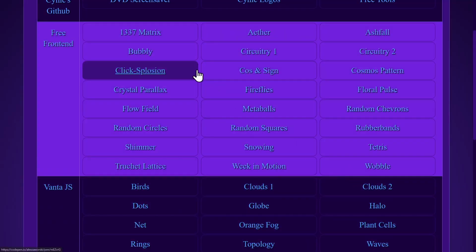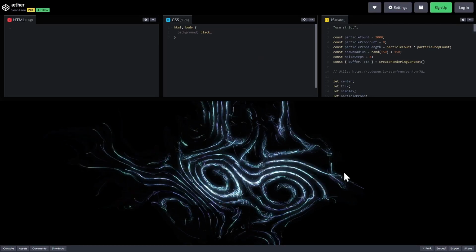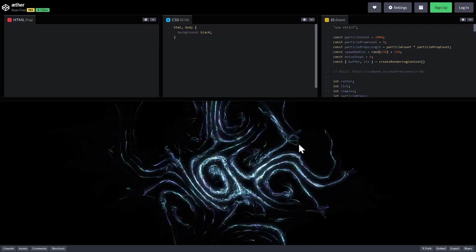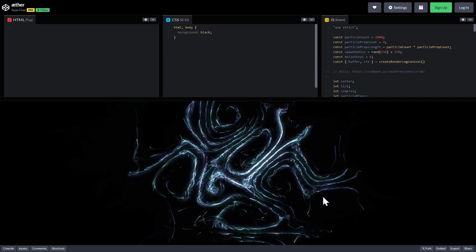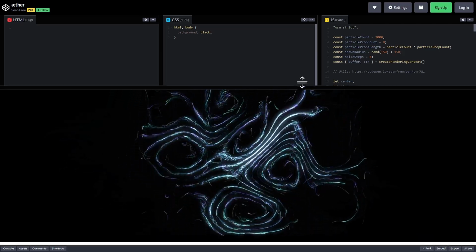I'm going to go through these kind of fast because there's so many. So these are just examples of the different animations that you can find for free online. And you could get these and you could put them in the background of your video. And now again, your video just has leveled up content. It just looks a little bit cooler.